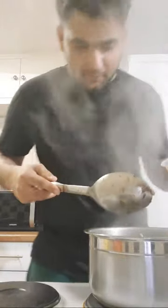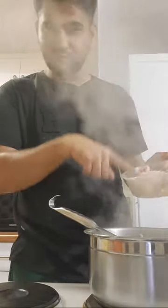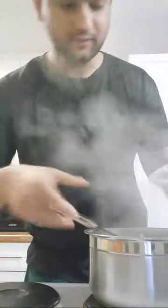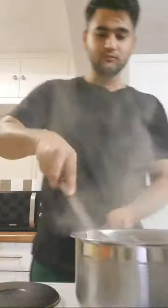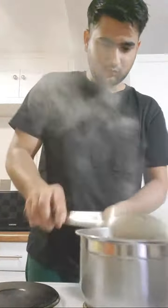So here is the chicken now. The earlier green chili will give you the mild flavor, but the chili I will put with the chicken is going to give you some spicy flavor. So I'm going to add it now. I'll mix it up.